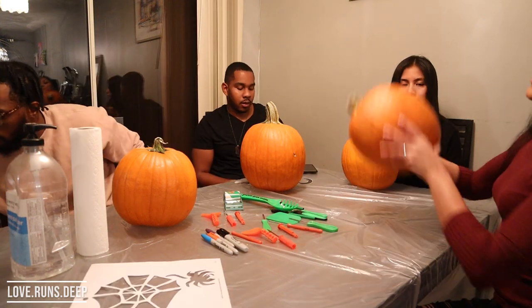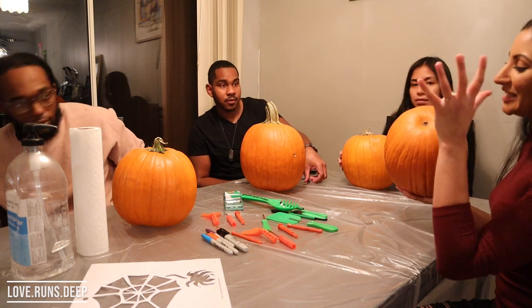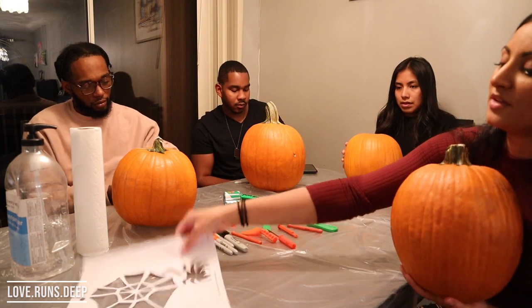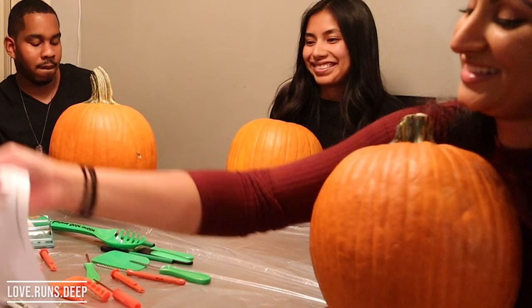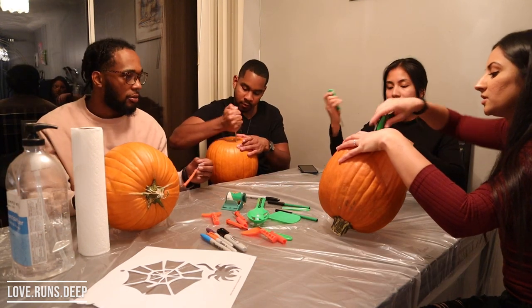Okay, so basically now we're going to be cutting a hole in the bottom of the pumpkin so we can gut it out and take all the gooey stuff out from inside, make it completely hollow, and then we'll take the stuff that we're tracing, stick it on here, trace it, and then carve it out. Sounds good? Okay. I was like, what are you talking to me? Talking to all y'all. Or if you want this one, I'm almost done.